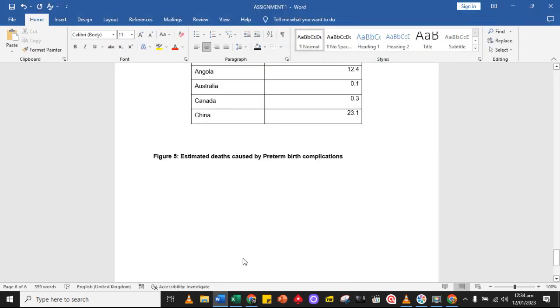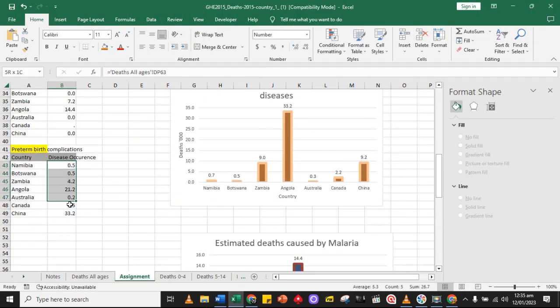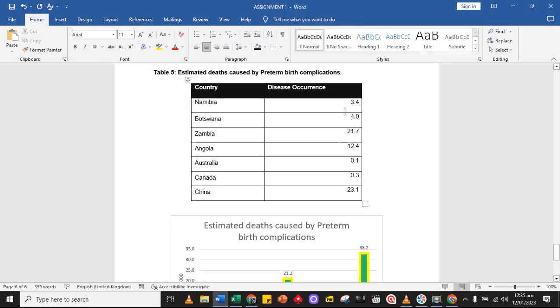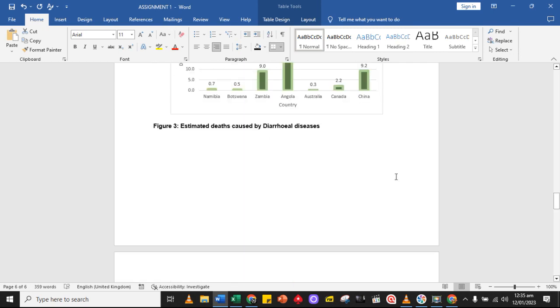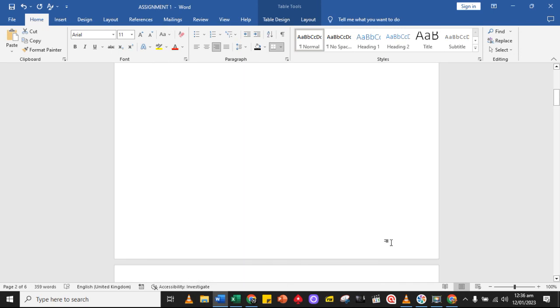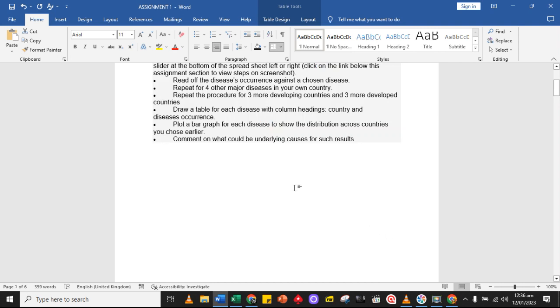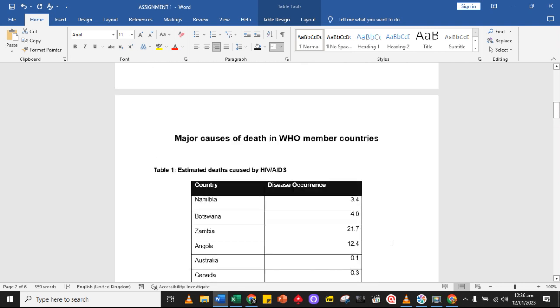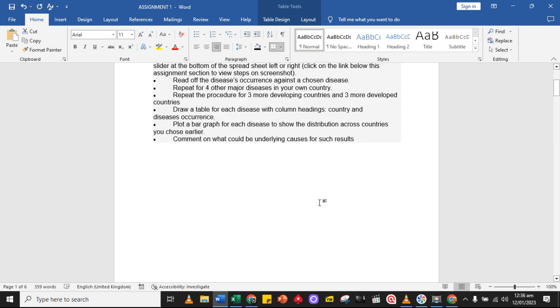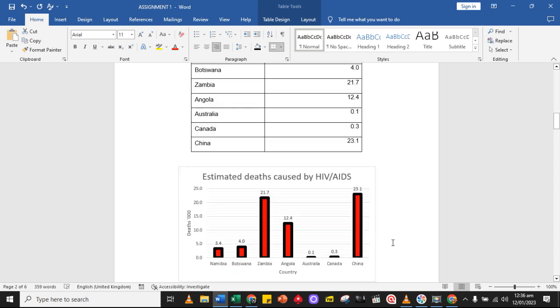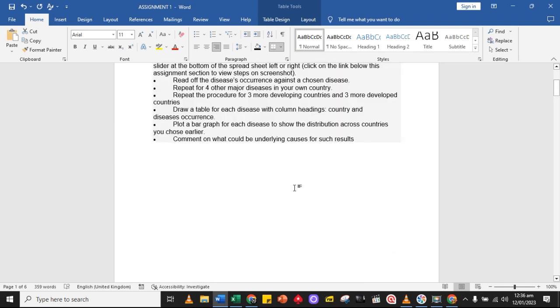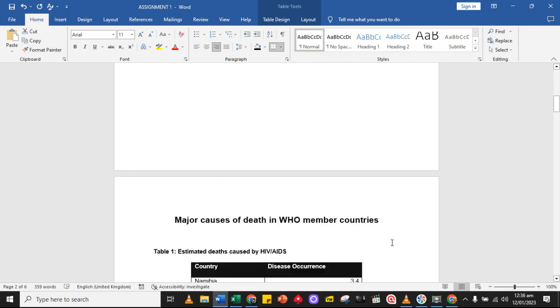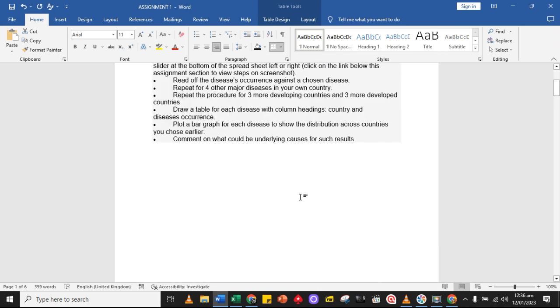Like I said, the only thing that I forgot is in the tables there, where it's saying death occurrence, you need to put in front the 3 zeros to show that the numbers there are in thousands. The numbers are in thousands. From there, you just finish off your assignment. Remember, it wants you to make a commentary. Look at the results and comment. So you make your comments. Obviously, the results will show that there are more deaths in developing countries than in developed countries.